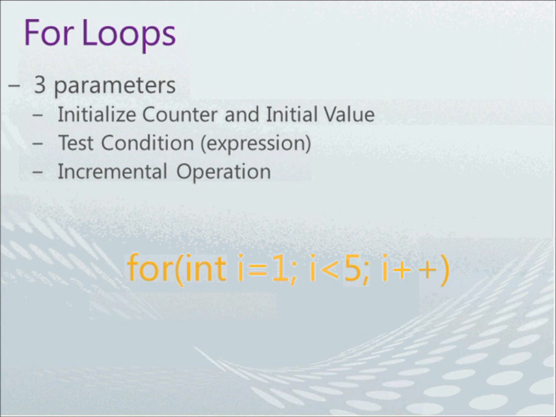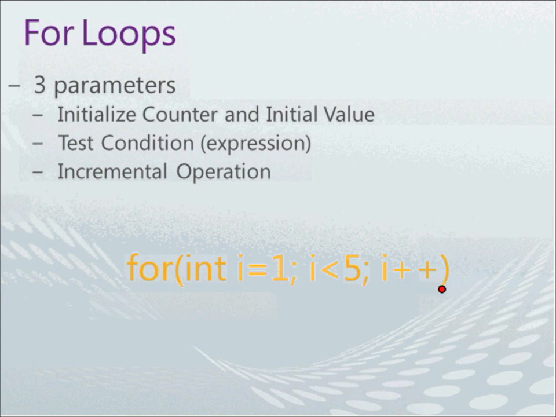We start off with the keyword for, and the keyword for is just a standard loop indicator. But you'll notice that the expression in here is actually pretty complex. In fact, there's actually 3 expressions. The first one is the initialization of the counter. So we're defining an integer called I in this case, and we're assigning its initial value of 1. The second one is actually the test, and that's I is less than 5. So this loop will be true if this condition is met. This expression evaluating I is less than 5 is the actual test condition.